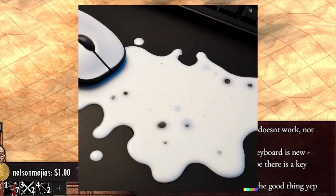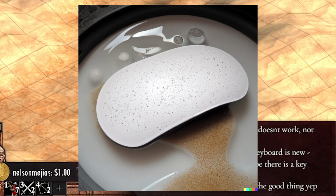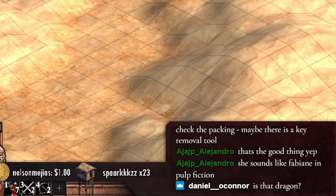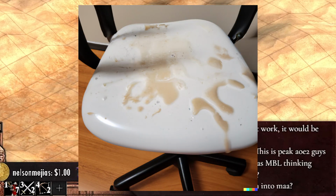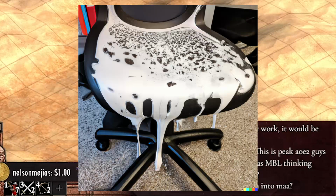Where's the mouse pad? I mean, it's full of milk, so I use water to wash it. Use water to wash the mouse pad? Because it's full of milk. And I think you should clean your chair first. Oh, my chair too. Oh my god. Is it under the chair or something? It's on your wheel. Oh, it's on the wheel. Oh my god.